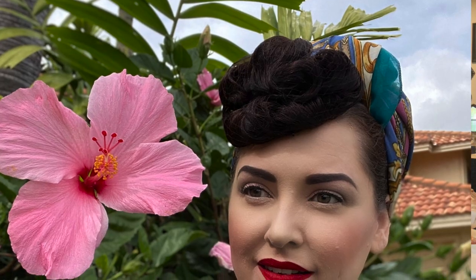The next option is, of course, the half poodle, and this works really great when you are just taking out your rollers. You have all of the curls there. You can just gather it, separate it off, gather it all up at the top, and boom, there you go. And this, again, you're doing it half up, half down, so you can do whatever you want in the back.